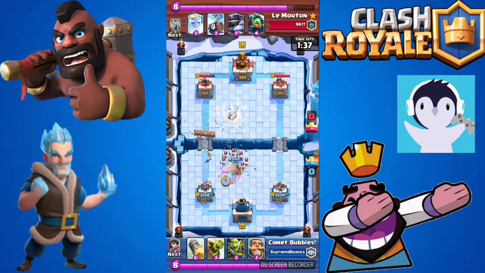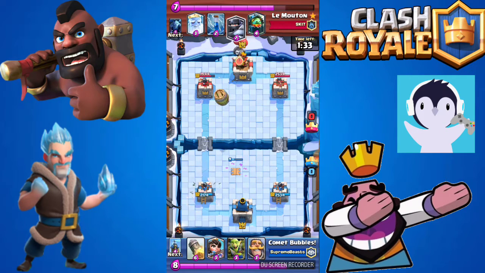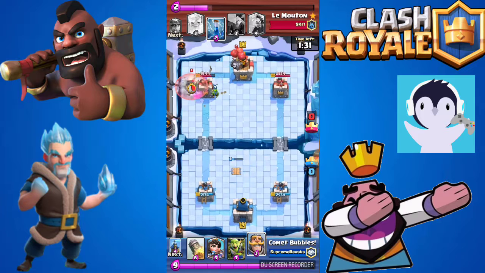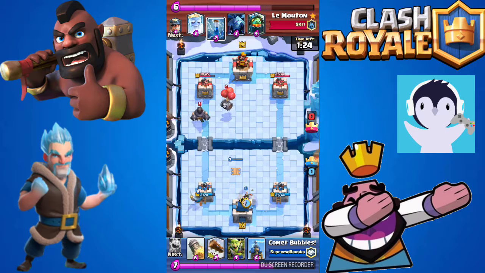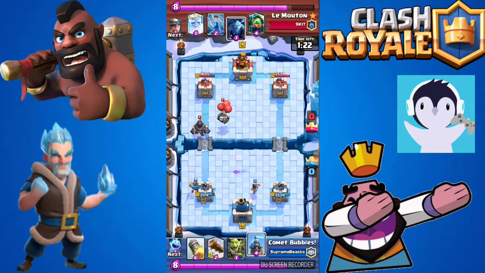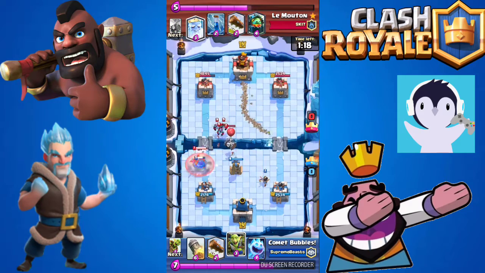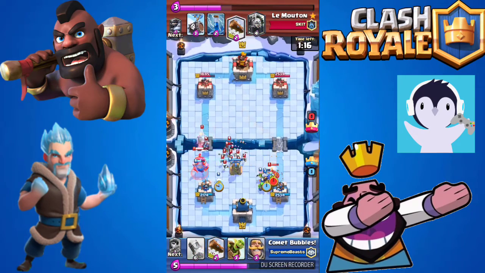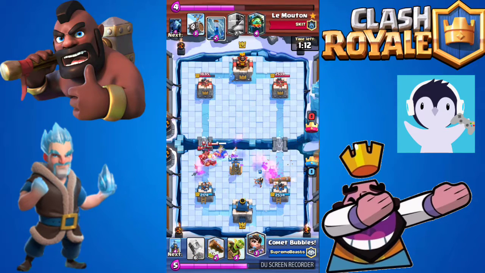Like I said, I did a really bad log, thinking that I would have saved it, but I didn't. It saves the Tesla at least from more damage, but not the rest. He's going to be using his Mega Knight to finish off my Goblin Barrel, which is a good tip. What's good about his deck is that he has like 3 things to counter my cards.